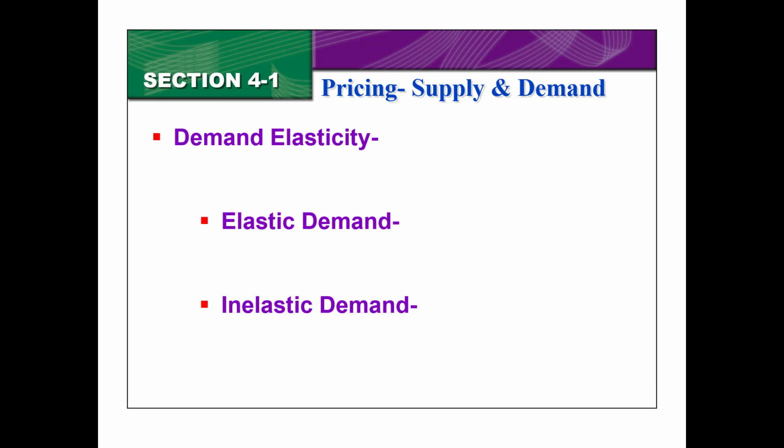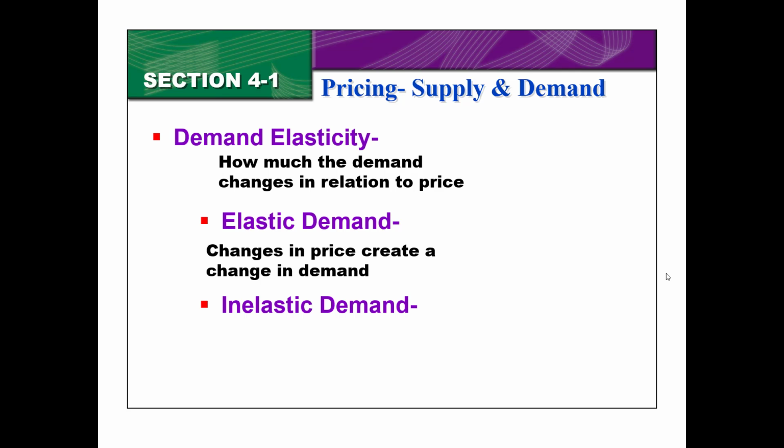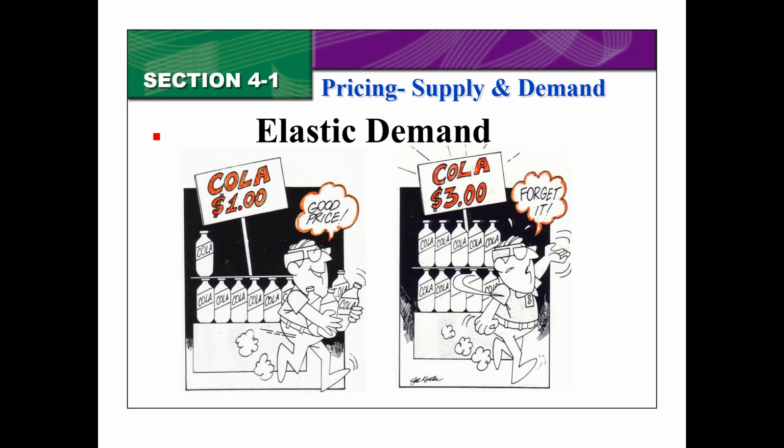Now, supply and demand also have a very big impact on pricing, and specifically this is called demand elasticity. What we mean by this is how much does the demand change in relation to the price you charge? And there are two types of demand elasticities. There's elastic demand, which means that a change in price creates a change in demand. These are typically items that we want, because if I have a massive change in price, I might just say forget about it. Like in this example where the Coca-Cola all of a sudden jumps a huge amount, I'm going to be like, nah, I don't need this.